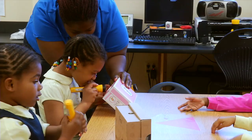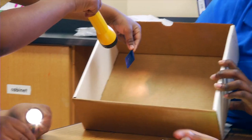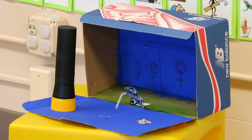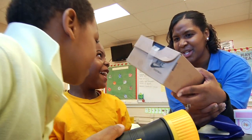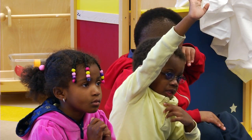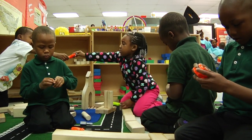All of those things can be inspirations back in the classroom that can help the children to go deeper in their understanding about how science works in the real world. The idea of inquiry is to give children a chance to be exposed to ideas, to learn deeply about them, and have the chance to ask questions and continue reflecting on what they're learning and be able to explore even more and more as the school year goes on.